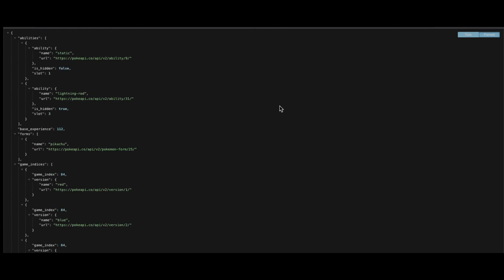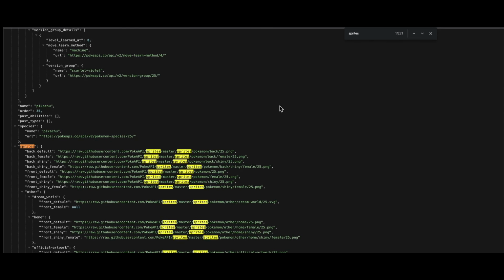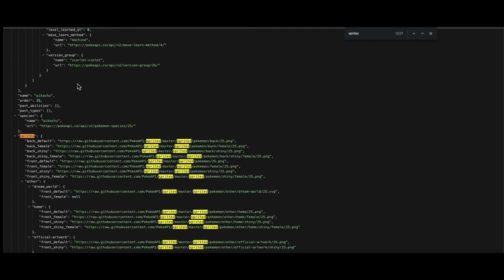What I want to do is see exactly where this sprites object is. So yep, we have it right here. The sprites is an object, and this sprites object contains URLs to various images. So this is exactly where it's coming from.